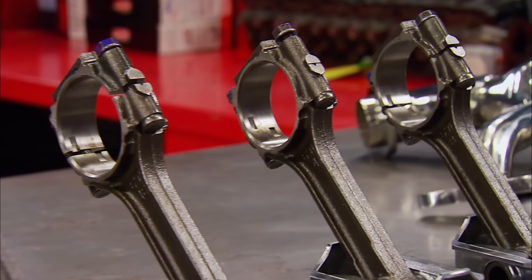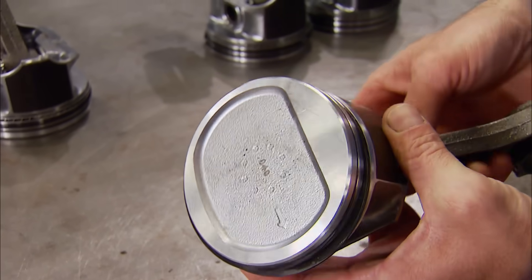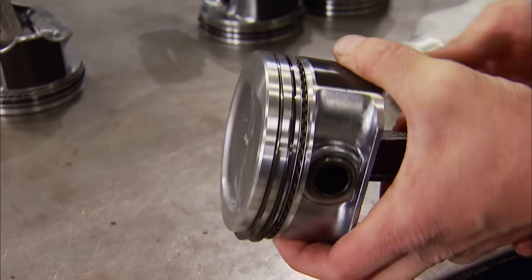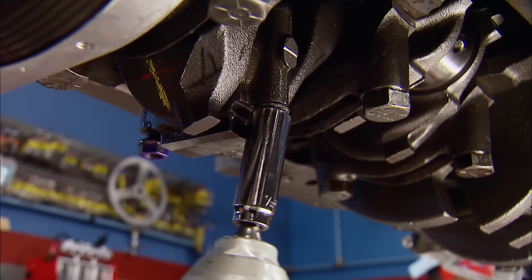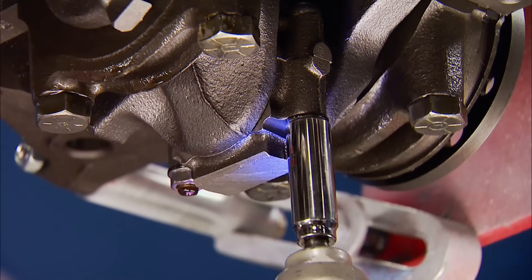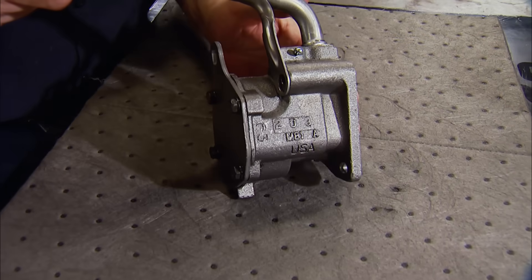For pistons and rods, these are as bare bones as it gets. The rods are cast with a press-fit pin, weigh 660 grams, and have a 6.125 center-to-center length. The pistons are cast aluminum, heat-treated and CNC machined. Up top they have a dish with a D-shaped cup and sport a 5/64, 5/64, 3/16-inch ring pack to seal the cylinders. Slicked up with motor oil, we drop them in using a ring compressor. Once all six are in, we torque the rod cap nuts to 33 pound-feet. The oil pump is an M81 standard volume unit. A gasket and two bolts secure it, and the pickup matches the Dorman oil pan ordered from Summit Racing.